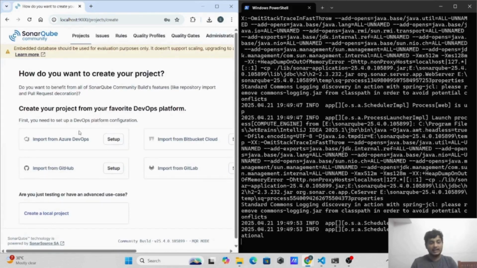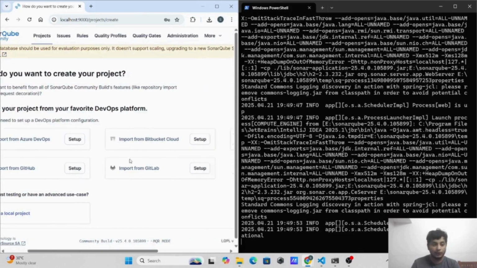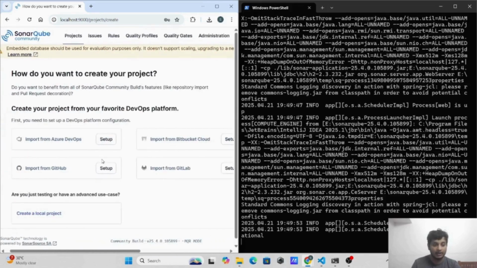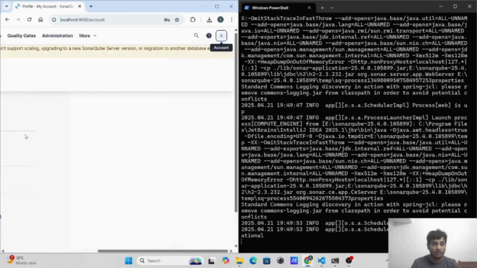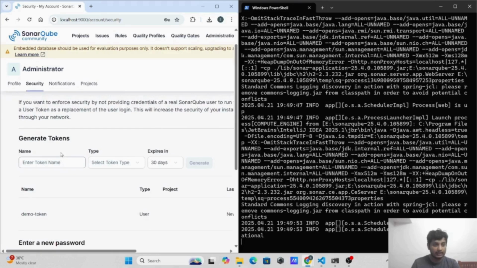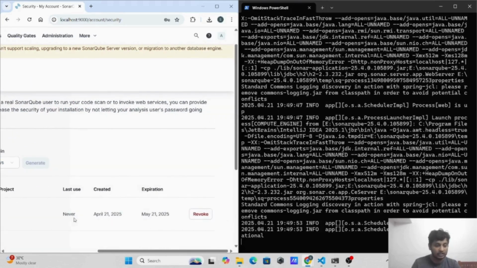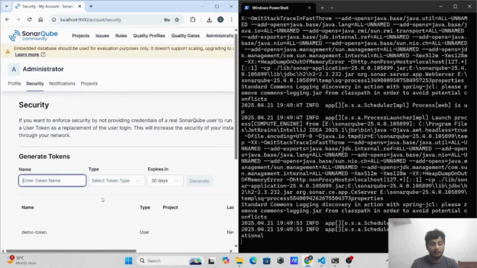Here you can see this is the SonarQube. Here, if you want, you can git pull your project, or you can use any different setup such as Bitbucket or Azure DevOps. And here you have multiple different options such as quality profile, quality gate, and if you go on to your profile, here you can see an option which is known as developer options, and here you can create a new demo token, and using this token you can paste it onto an environment file, and from that environment file you can check for any discrepancies in your code directly with the help of this SonarQube.